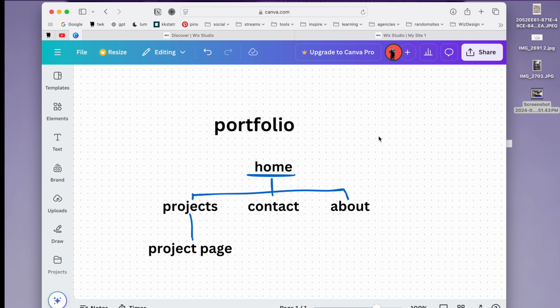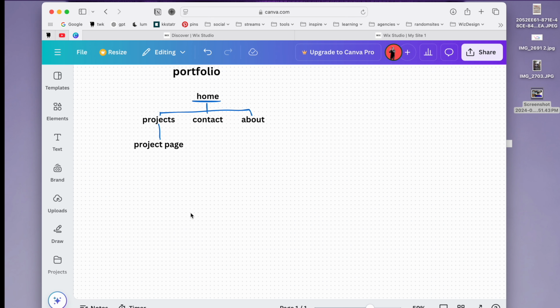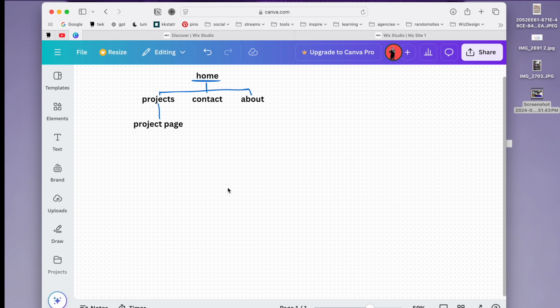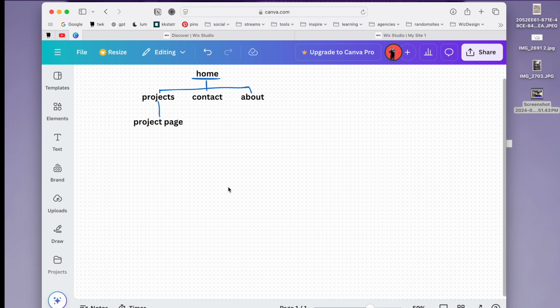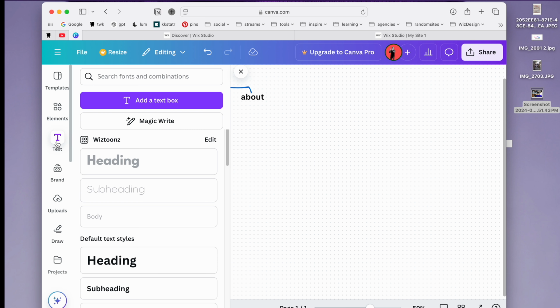Once you have done this, the next stage is you have to think about the navigation, like how people will go from the home page to the project page, contact us, and about all of those. This particular thing is called a user flow. All right, you have to create a user flow. For instance, you are going to write it like this.